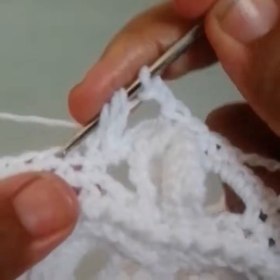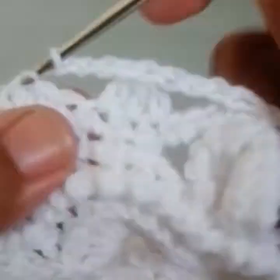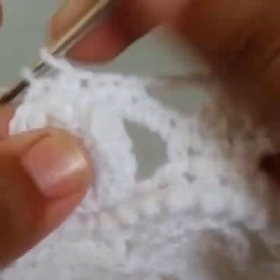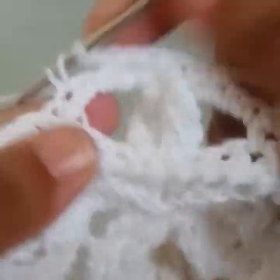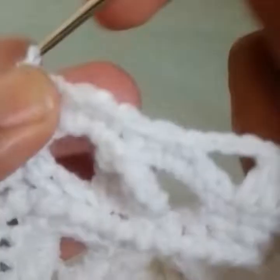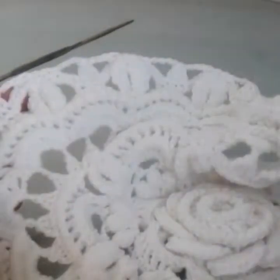1, 2 and 3 times unfinished double crochets, chain 1 to close it, chain 3, work single crochets in the next 1, 2, 3, 4 stitches, 1, 2, 3, double crochet cluster. Chain one to just close it. So this is how I need to just finish the whole round. I'll finish this round and then I will just go for the next one.